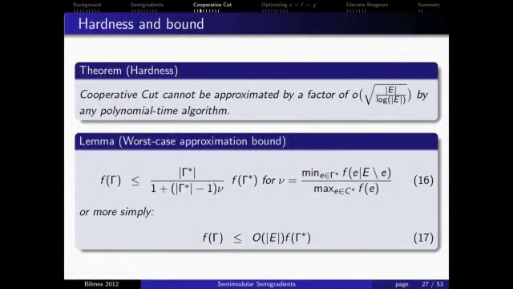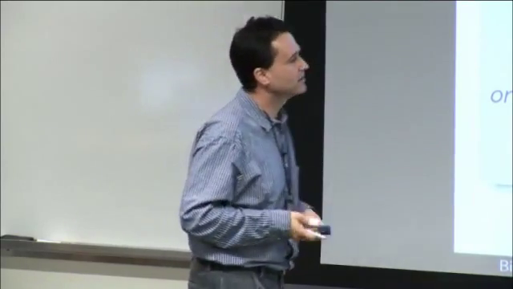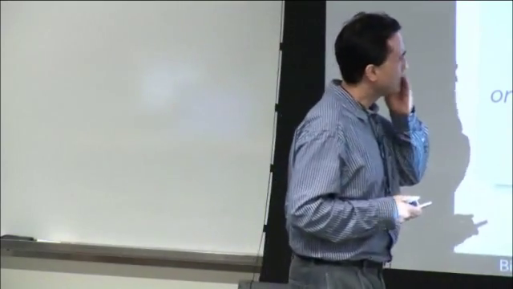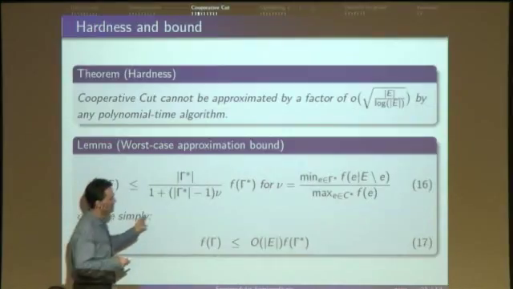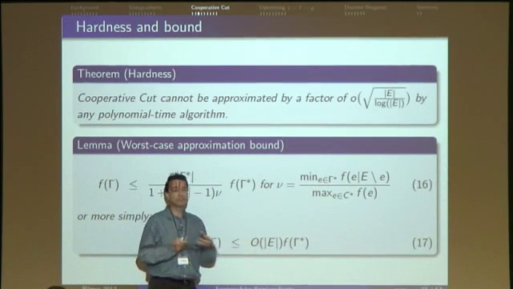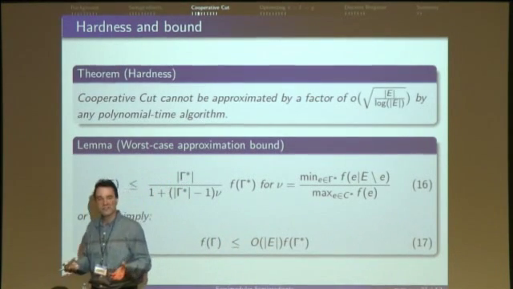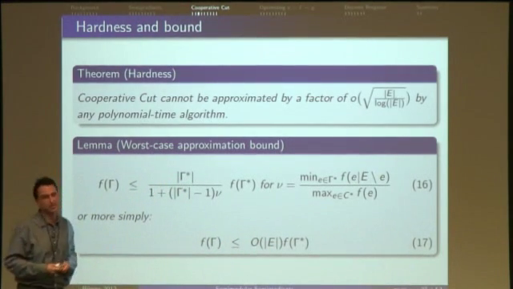So first of all, difficulty. The actual problem itself of cooperative cut is hard. In fact, it's not possible to approximate better than square root of E, where E is the number of edges. And this particular algorithm, this majorization minimization algorithm, actually has a bound of O of E, where the difference is, of course, a square root of E. So it's obviously not a tight bound in any sense of the word.